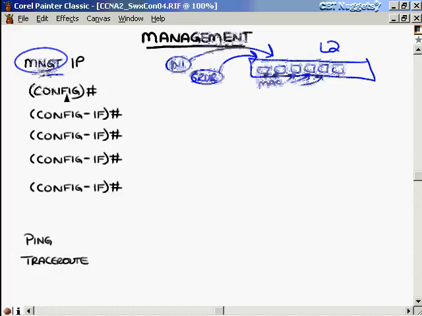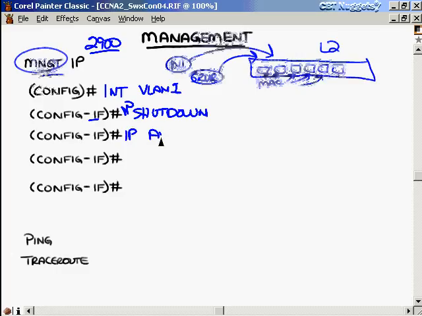All right, let's jump in up here at the top. I'm going to have the config, and we're in global mode here, identified, and what I'm going to have to do is identify what interface I would like to get in. Now, remember our example is on a 2900, right? Within this 2900, it's interface VLAN 1. Okay, once we've identified that, it switches into this interface configuration. Now, once we have that, we simply type in a series of commands. The first is going to be shutdown with a no in front. Tried to trick you there. No shutdown, okay? And then the next thing we have to do once we've turned this on is assign an actual IP address. So it's IP space address, and then the address that you would like to see that device have.